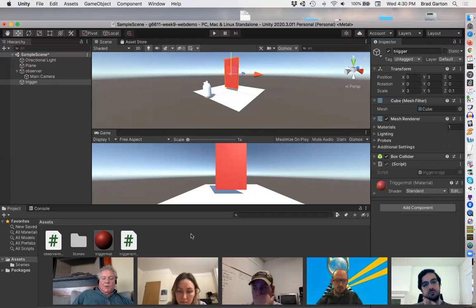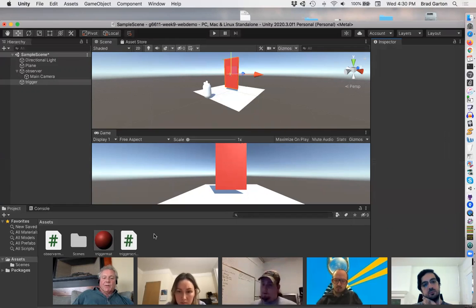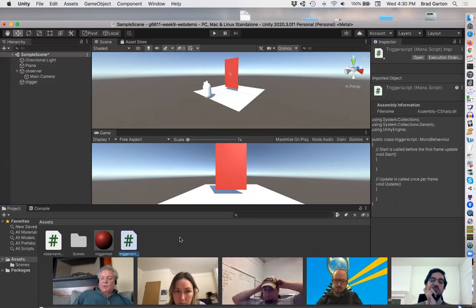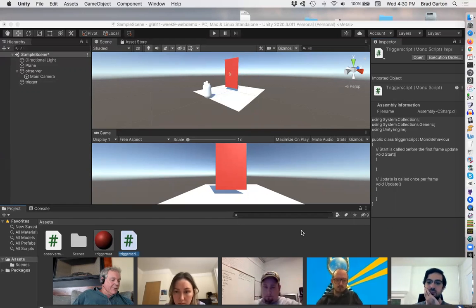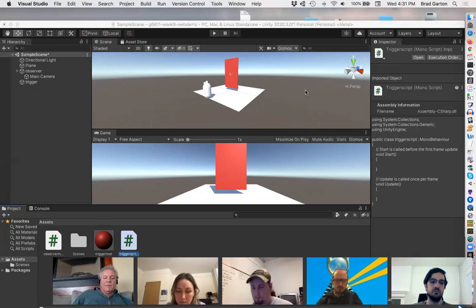Okay, so there's our trigger script that showed up nicely for us. And let's go ahead and put in something that will tell us if we're actually triggering things properly. So let's double click on this to open up our editor, which will take a minute or two. All right. There is a function that gets activated when you click is trigger, and that function is called OnTriggerEnter. Now, there's a whole family of them. There's OnTriggerExit, there's OnTrigger whatever, but we just want to say when we enter the trigger, we want this function to happen, okay? So we're going to fill that out.